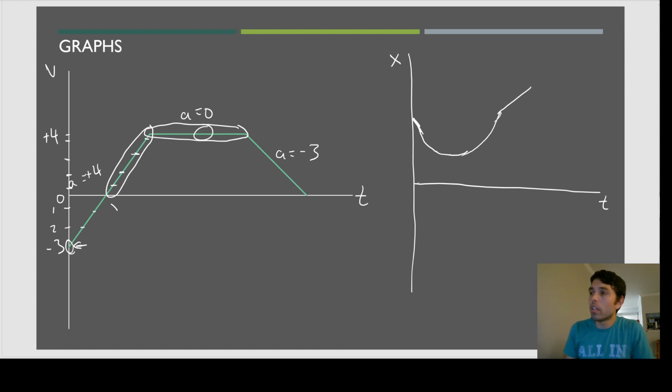I shouldn't say flatten out. We have a straight diagonal line, right? Not flat like this, not horizontal. That would be stationary. But we have a constant slope, right? And our slope should correspond to velocity. So we should have about a positive 4 slope on this line, right? So it kind of curves down, comes back up like a parabola, and then comes up here and then kind of straightens out like you see right here, right?